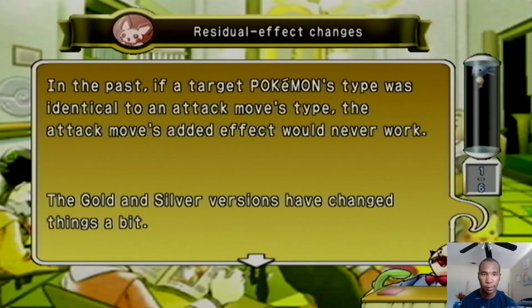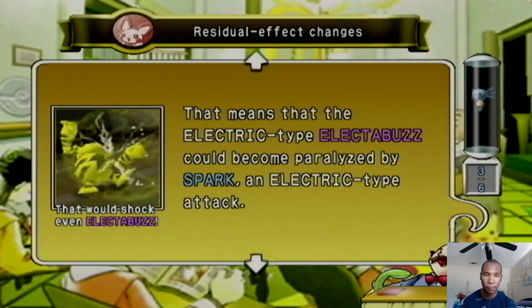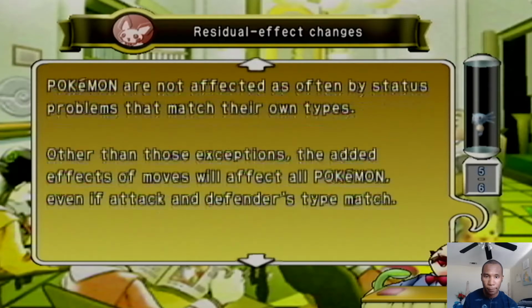Residual effect changes. Target Pokemon's type was identical to the move type. Now even if the defending Pokemon's type is identical, the added effect applies. So Electabuzz could become paralyzed by Spark. Oh, okay. I don't think this works for Fire Pokemon or Ice Pokemon. But Electric Pokemon can still get paralyzed. Poison Pokemon are immune to getting poisoned. Yeah.